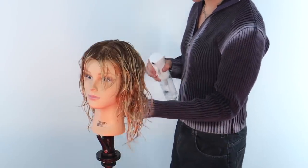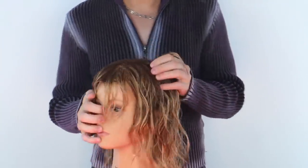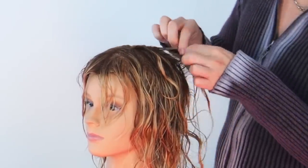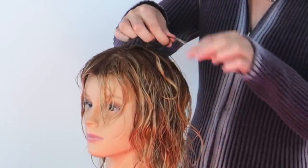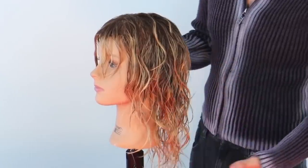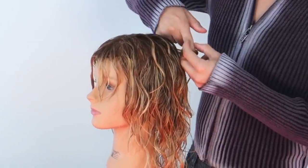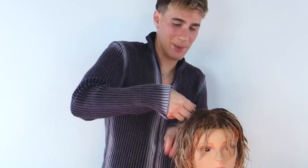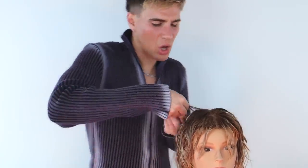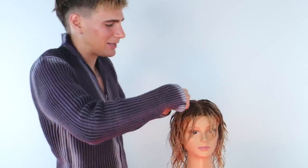Her hair is starting to dry out a bit and we always want the hair to stay nice and wet as we're styling. What I like to do is just take strands of the hair and actually wrap it around my finger, then let it off and let it go. That is going to add even more definition, volume, and curl to her head. I usually only have to add a few of these because the Wave Tech already did most of the work for me. I love styling it — manipulating the hair is like working on a sculpture. I love creating something that wasn't there before. It really is like an art project.